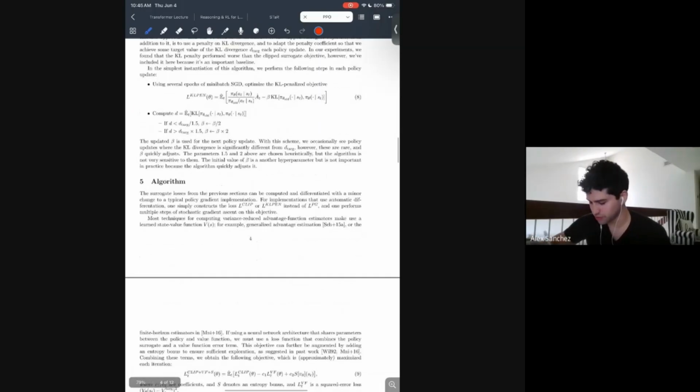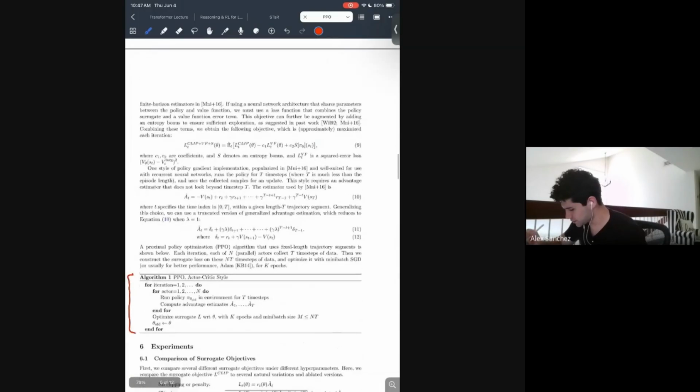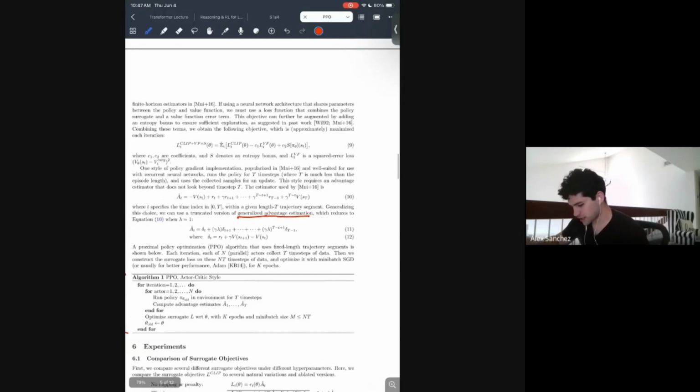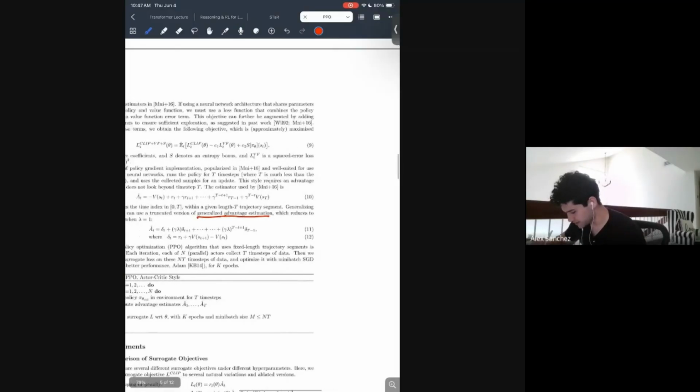But the way this algorithm works, and one thing we have to talk about is GAE, which is the generalized advantage estimation. This is basically like a weighted sum of the deltas. What a delta is, is this part right here. I'll break this down.